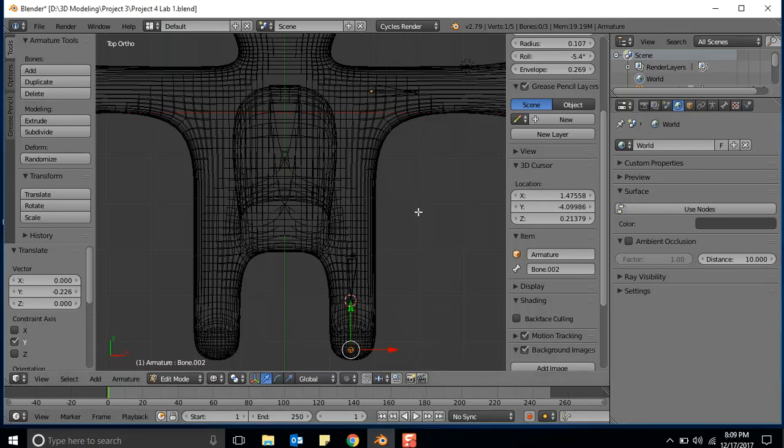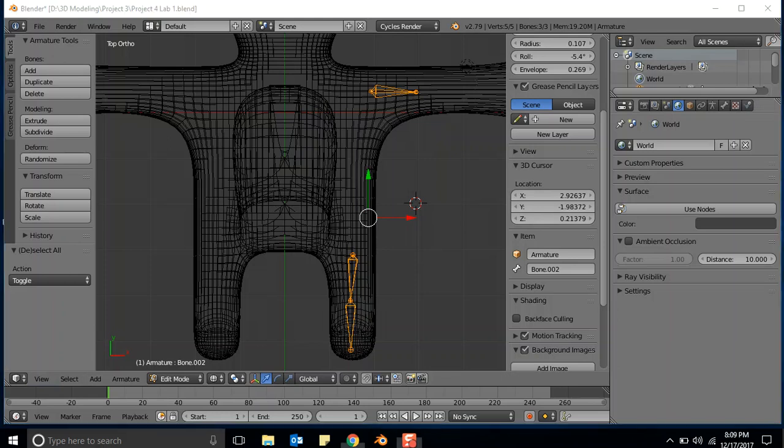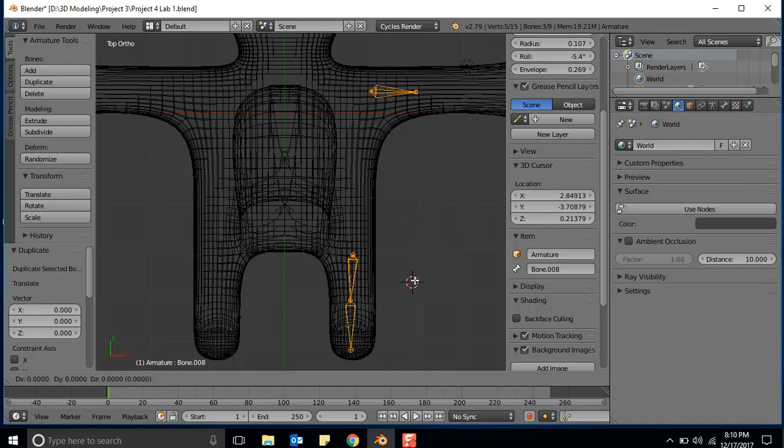So click A to select all 3. To duplicate them, you're going to hold down the shift key and press D. And when you do that, all you have to do is just gently move your cursor, and those duplicates are going to start moving around. I'm just going to bring them over to the other side and click to release them.